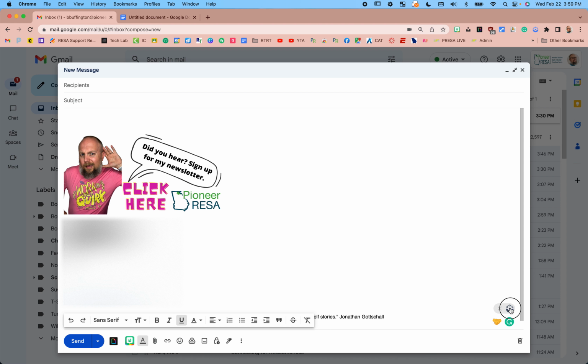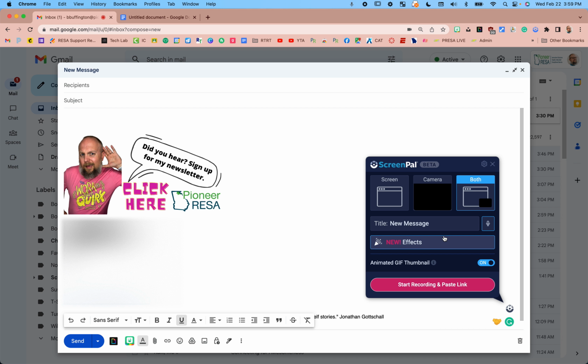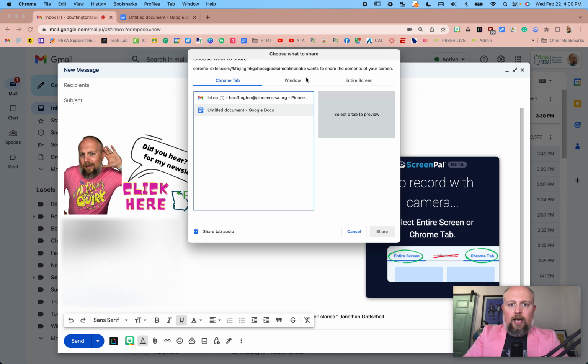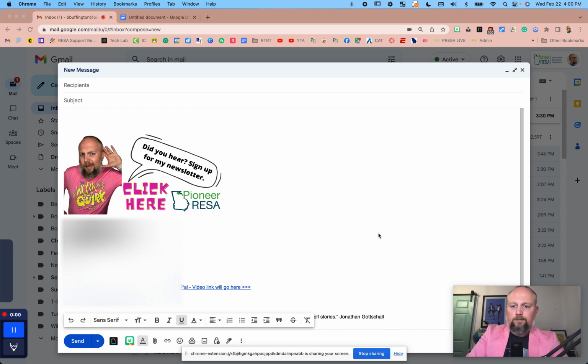If I click on this tool down here, and this is a Chrome extension, and I'll walk you through that here at the very end, I get to choose what I want to share. So I can do camera, screen, both. I'll do both. We also have some fun effects. I call this pizzazz. We're going to do that here in a second. Let's just get this party going. Let's record. I'm going to record the entire screen, so they're going to get everything, just to make life a little more simple for right now. So screen one, entire screen, let's share.